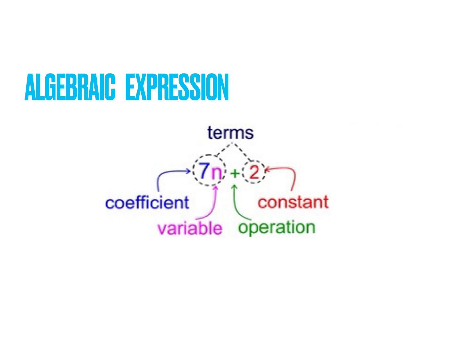Sometimes it may be x, it may be y, maybe z. It could be any letter. Don't get too caught up in that. And then the constant is that number that is completely by itself. In this case it's the 2. So as long as a number is by itself, that would be considered a constant.